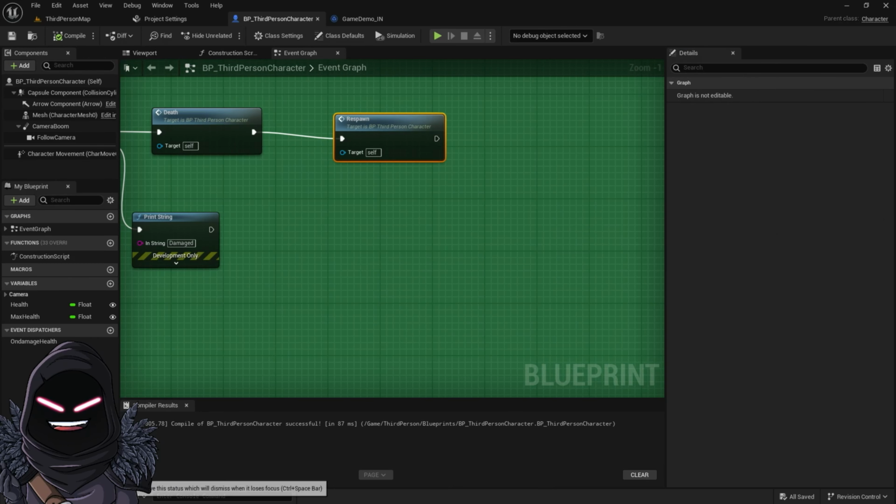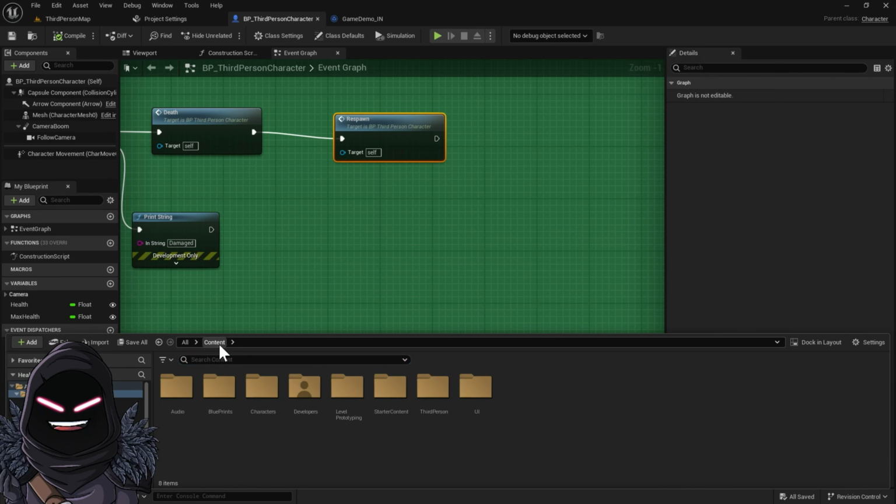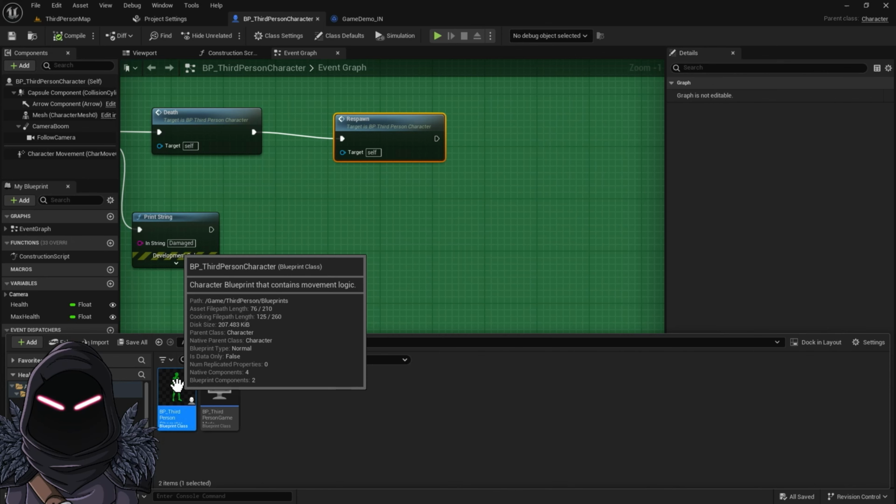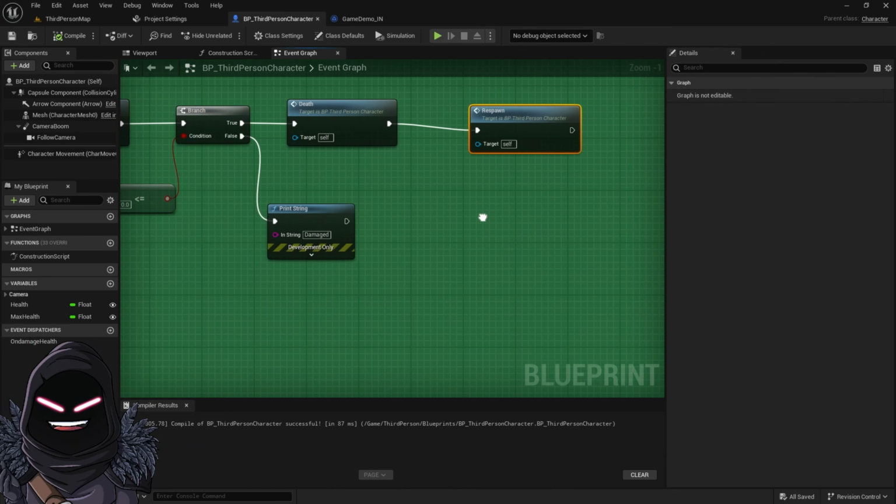Next, we're going to go into the blueprint third person character, which should be under your third person, under blueprints, and you'll find your BP third person character. Double click that and it should open your blueprint.